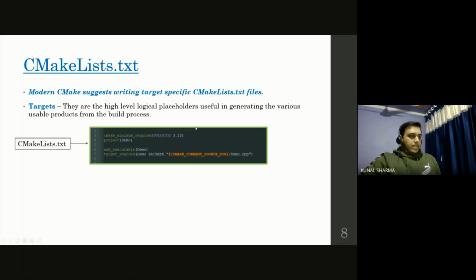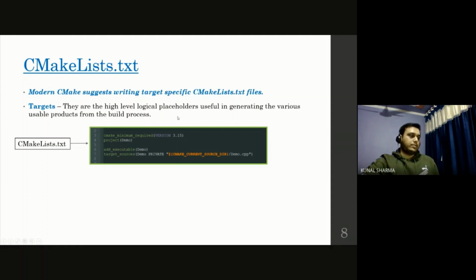This is a very minimal example, or a skeleton, of a CMakeLists.txt file. What you need to specify at the very top is cmake_minimum_required, the minimum version that is required, and I've specified 3.15. So CMake is basically saying that if you want to run this script, you need CMake 3.15 at least installed.